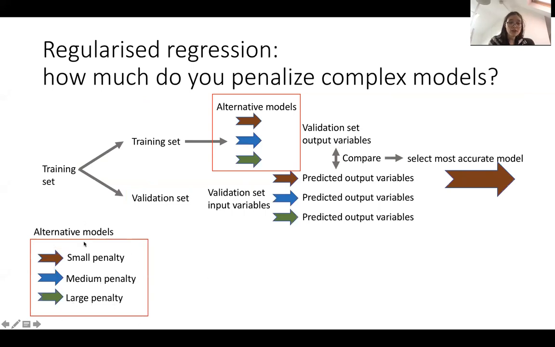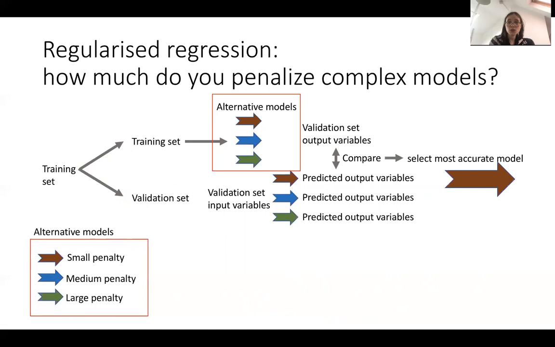Some models will have a small penalty, and these models will be more complicated. However, they might have a lower mean squared error on the training set. Models with a large penalty will be very simple, but they'll have larger mean squared errors on the training set. However, this doesn't necessarily translate to having low mean squared errors on the validation set.